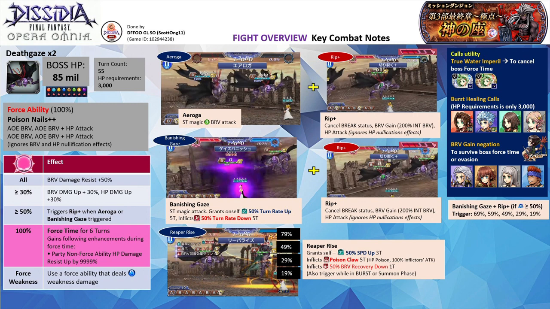If the boss force gauge is at least 50%, it will trigger RIP+ as its follow-up attack from the 2 basic attacks that I mentioned earlier. RIP+ is a single target Brave Gain that scales 200% of the boss initial Brave followed by a HP attack. This attack will bypass HP damage immunity. To negate this attack, you need to either evade it or nullify its Brave Gains.